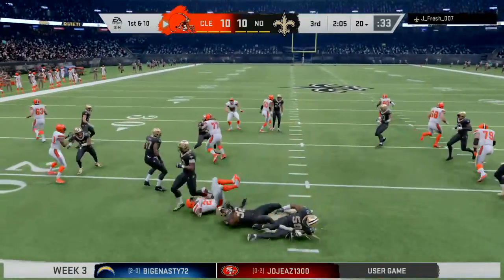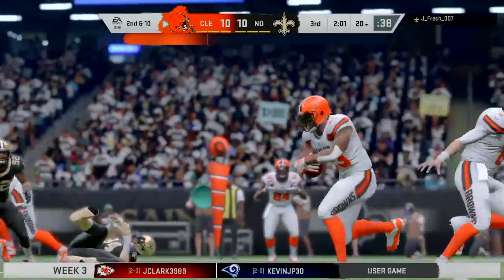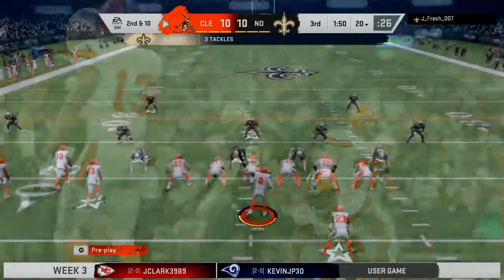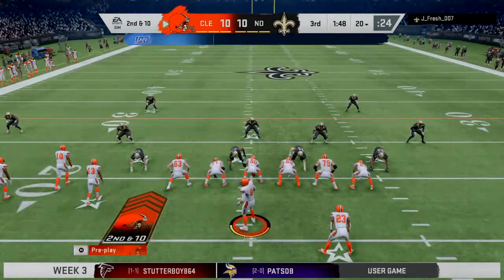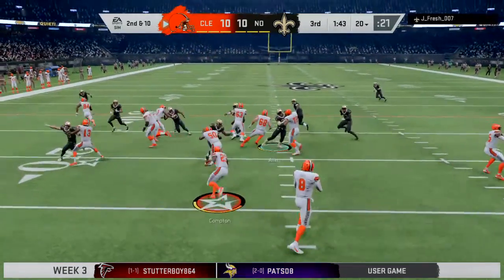They'll run on 1st down. Compton looking for a seam but finding none. He'll get back to the line of scrimmage, and that's it. No gain on the play there. 2nd down. The rush defense stout on 1st down. Here's 2nd and 10 from the 20.